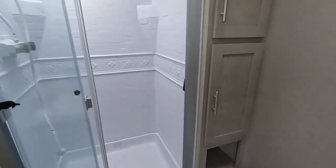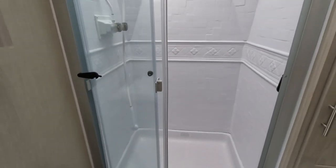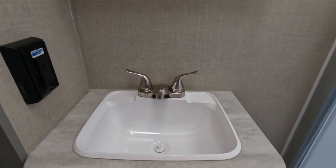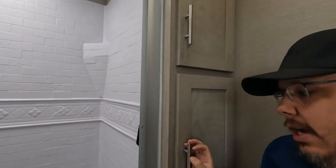Coming down the hallway, we have our bathroom. You have a fairly decent sized shower — shower head lays down and goes up on top. It's all white with a door that obviously closes. You have your mirror and medicine cabinet — my favorite feature of the bathroom for some reason. The only space issue sitting down is that I'm a very wide person and my shoulder is touching the wall pretty easily. But besides that it's perfectly fine — plenty of leg room. You have super long storage on the side.